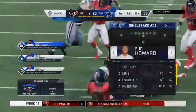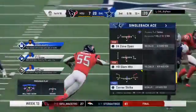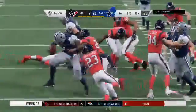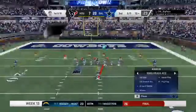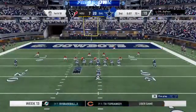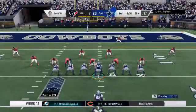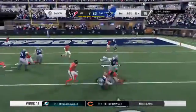T.J. Yeldon's not afraid to drop a shoulder or run through some tackles, is he? Not at all. I learned it in his high school days in Alabama, then, of course, stayed in state to play at Alabama. He could do that there. And what I think is best about him, when he's really on top of his game, when he's a little bit lighter, a little bit quicker, I think he's strong enough. He's compact enough to break those tackles. I think he's at his best at a shiftier weight.